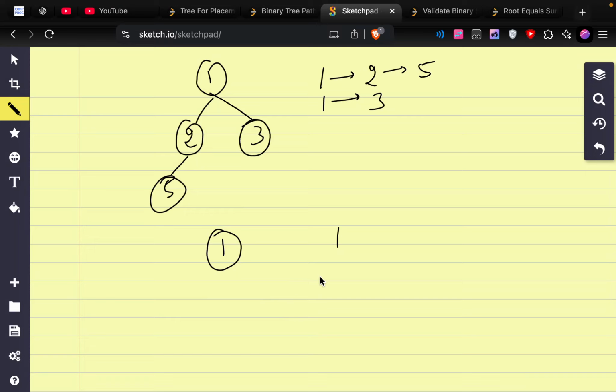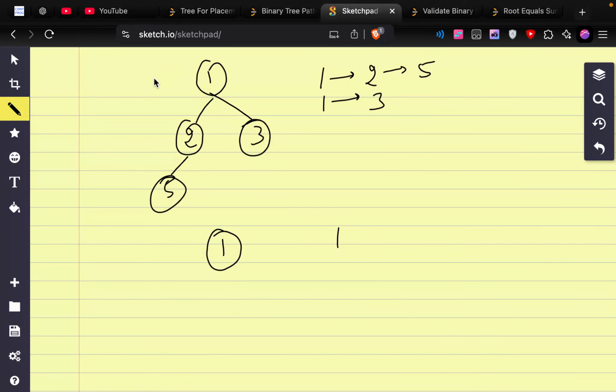Whether we understand it or not, we can simply see that all this question wants us to do is find the paths from the root till the leaf nodes, find all such paths and put them into a vector of string with arrows the way I have written over here. If there is no other node after the root, you will not see any arrow, so you will have to handle this case also. So how do we solve this problem?